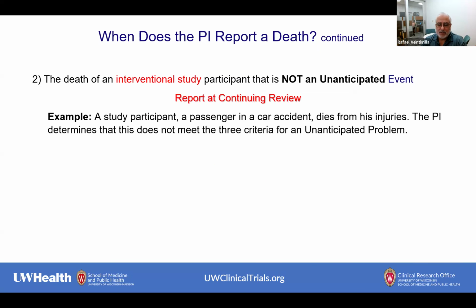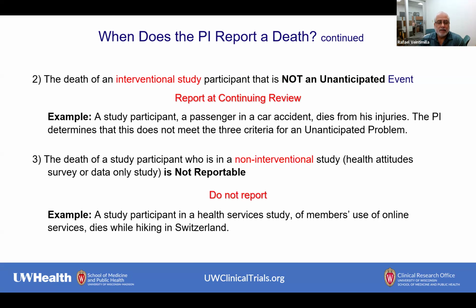The death of an interventional study participant that is not an anticipated event is just reported at continuing review. Example, a study participant in a passenger car dies from his injuries. The PI determines that it's not related to the protocol and does not meet all three criteria for an unanticipated problem. The death of a study participant in a non-interventional study, like a health survey, is not reportable. Do not report. Example, a study participant in a health services study only of member use of online services dies while hiking in Switzerland. We do not have to report that. It does not meet all the criteria.